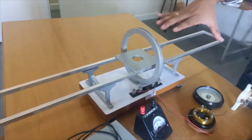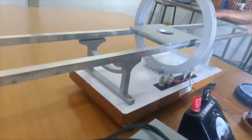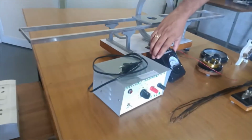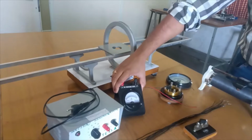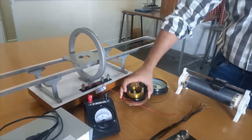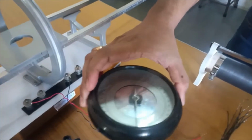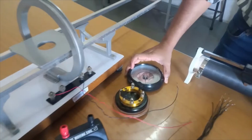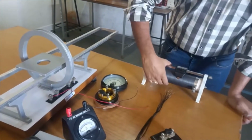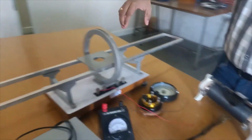So this experiment mainly consists of the Stewart-Gee apparatus, a battery eliminator, an ammeter, a commutator, a deflection magnetometer, DMM in short, a plug key, and a rheostat. Now we will come to the apparatus one by one.